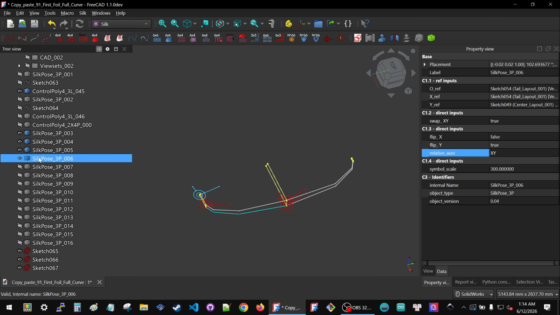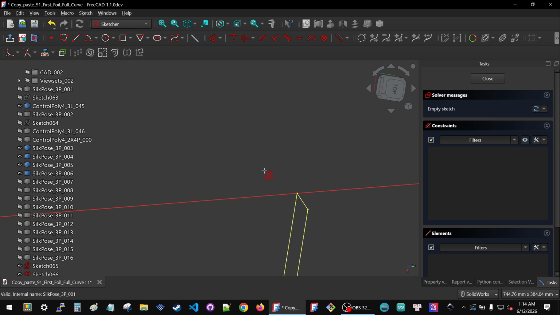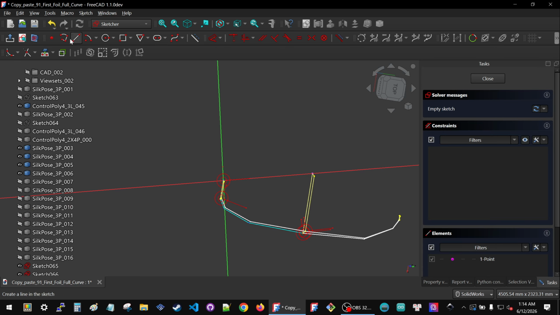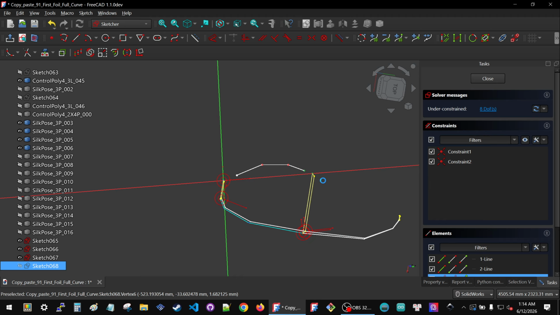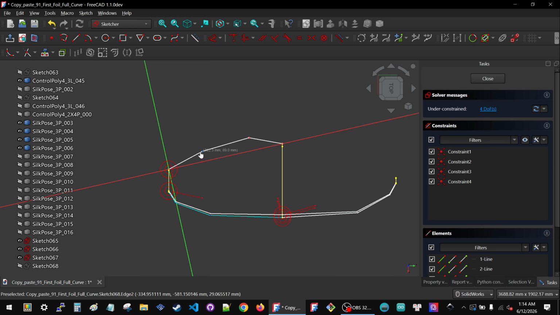The next one is this guy on the bottom. Sketch, XY. Okay. Right here. Import this point. Vague three-line sketch. Window select, coincident. Window select, coincident. Now I'm going to put myself in top view and just manually make it look like this one right here, the one that's actually showing up as a control polygon. So I don't know why it's doing that. I want to just move the point. Okay. Make it look vaguely similar.